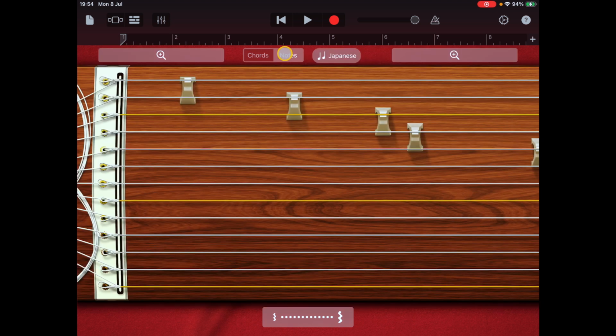And in notes view, you can do quite a lot of different things here, and we'll showcase that for you now. When you play with the picking sound, you tap the right side of a string. Like that. And when you bend a note, you can tap a string, drag it left or right to change the pitch, and then drag it backwards and forwards to create vibrato. So very similar to the other stringed instruments within the World Instruments section.